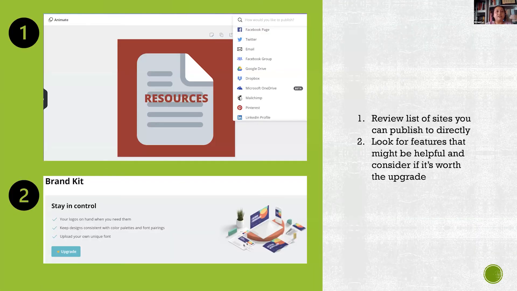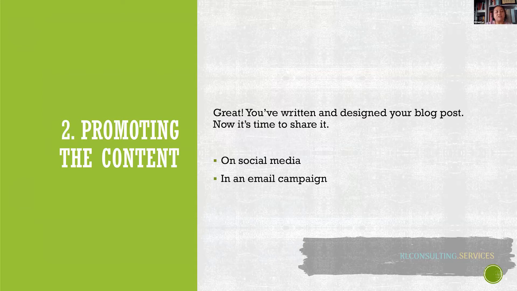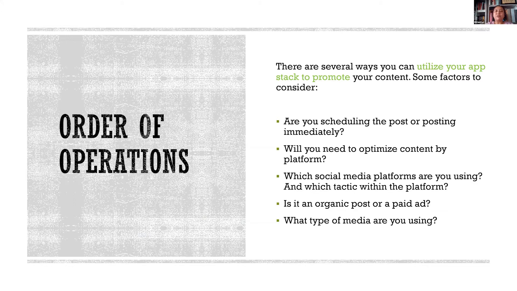So we have your content posted, you have it designed, and it's ready to go. How do you promote it? From an application standpoint, there are a lot of ways to do it. Two ways I'm going to focus on are social media and email campaigns. There are things that come into play — I call it the order of operations. There are a lot of different ways you can utilize an app stack to promote your content, and it's around what your strategy is and what you're trying to accomplish. That'll help drive what order you want to use your app stack — whether you're scheduling a post or posting immediately, and there are limitations around certain integrations.